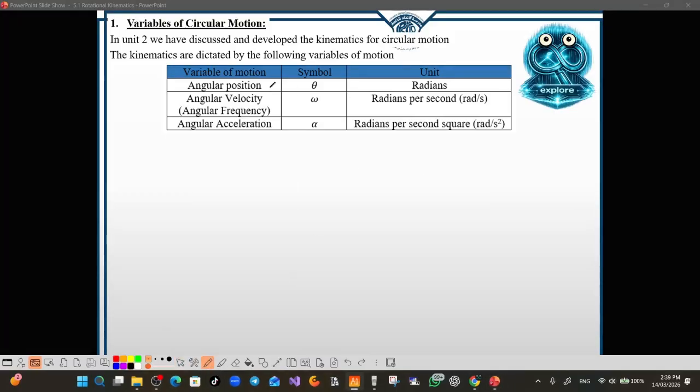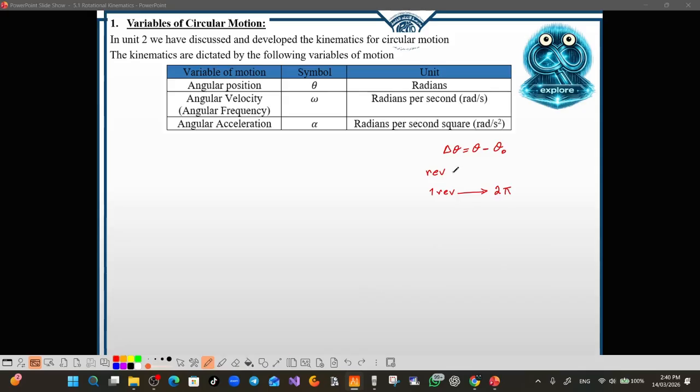Now, another common unit for the angular position, or let's say the angular displacement. We know that the angular displacement can be written as delta theta is equal to theta final minus theta initial. This is the angular displacement. Now, the angular displacement can be expressed using revolution, which is the number of completed cycles. For example, if we have one revolution, after we complete one cycle, the angular displacement will be 2 pi. So for every one revolution, for every one completed cycle, the equivalent angle will be 2 pi.